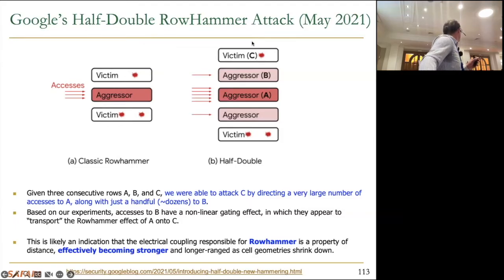Now, this sounds interesting, right? So there's a reason why it's interesting. One is this is called blast radius, meaning this aggressor row affects this victim row, but together they affect this victim row even worse. But the real reason this is interesting is if you activate this aggressor row many times, if you tracked it internally, you would refresh aggressor row B to solve the problem. Meaning the RowHammer solution now becomes an attack because it induces bit flips in the victim, right? So that's very nice, I think. And this is bad because now you have to take this into account in your solution also. So this is one of the reasons why solution is very difficult going into the future.